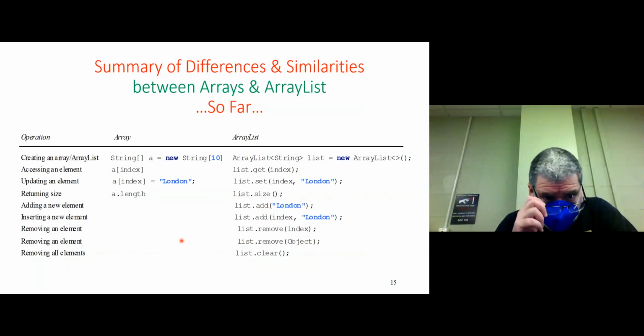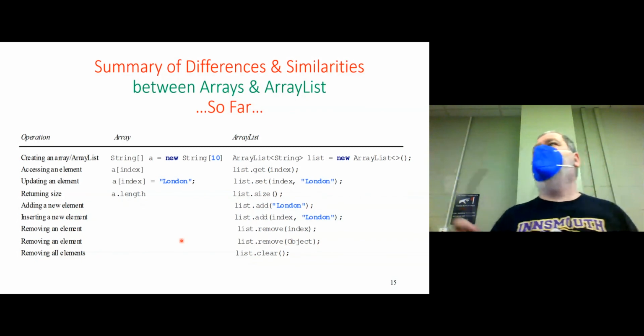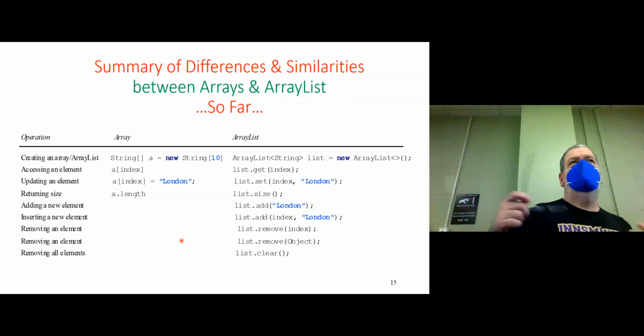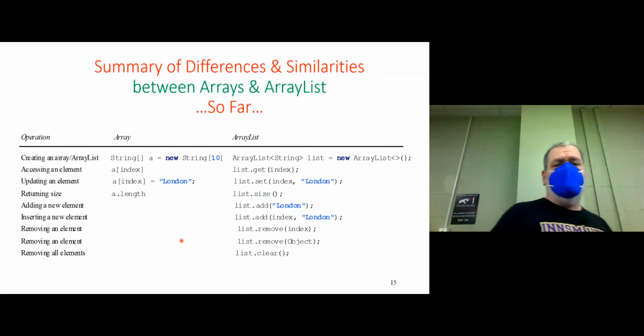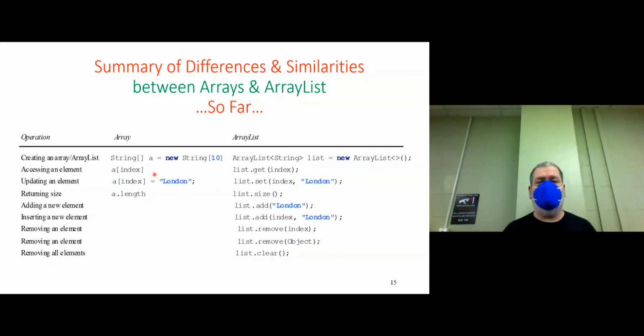This table summarizes pretty much the comparison side by side between array and array list, but this time from the perspective of how do I write the code to do this or to do that, okay? So it's not as vague as the first comparison table that we had. So creation of an array, this is how you do it with a basic Java array. This is how you do it with an array list. We covered that. Accessing an element at a specific index.